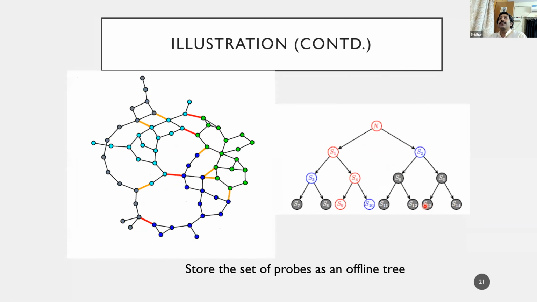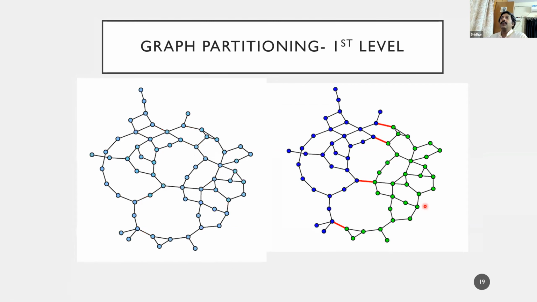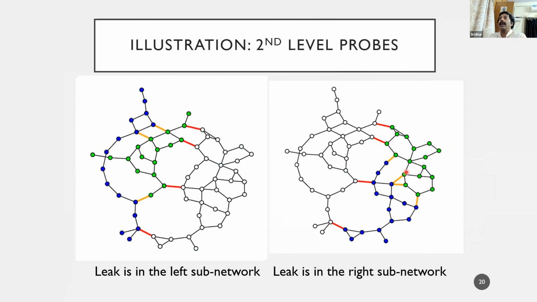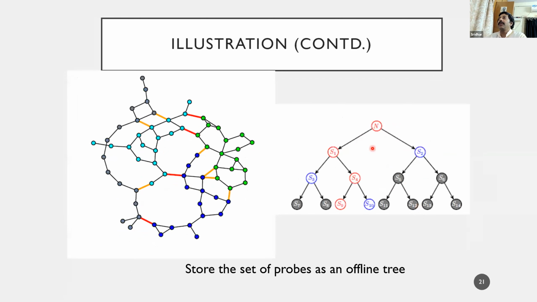So the advantage is that this is like a decision tree which you can compute a priori and store. If you think there's a leak, the first thing you need to do is go and cut these pipes, or isolate these pipes. And in the next hierarchical step, you would store either this pipe, this pipe, this pipe, or the other 3 pipes over here. So you store all of these in a decision tree, and then depending on where you found the leak, you keep marching forward and doing a set of experiments. All of this can be done once and then stored as an offline tree. And then in practice, depending on what you observe, you go and make these sets of interventions.